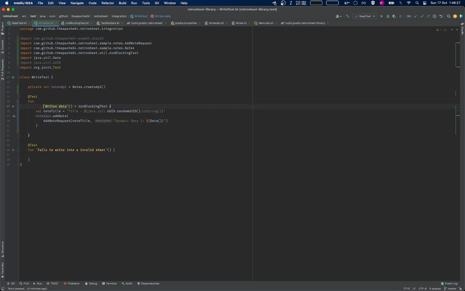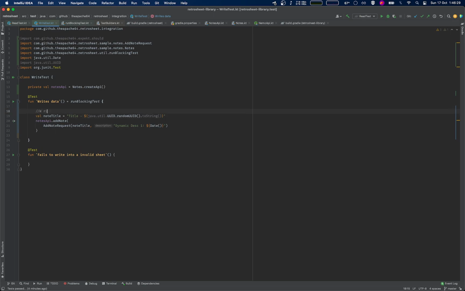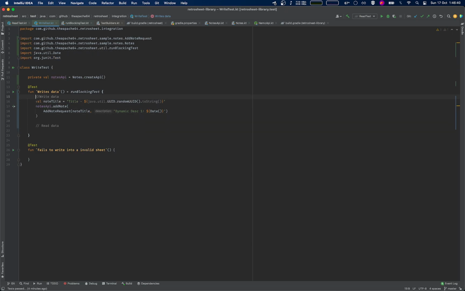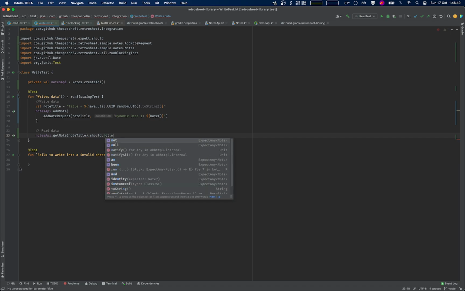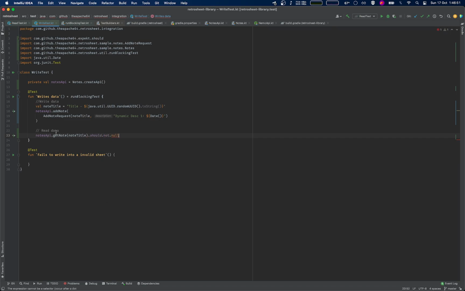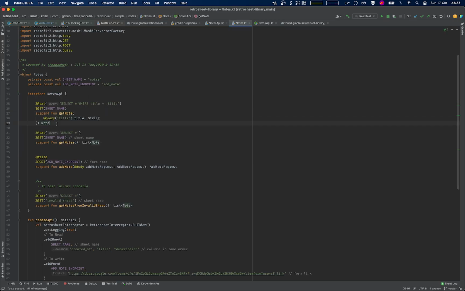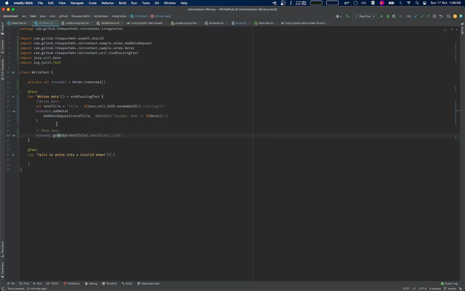And first we will write the data, and we'll read the data then, just to confirm that the data is inserted or not. So we'll call get note, and the note title we created, and this should be not null, I guess. Nullable, yeah.